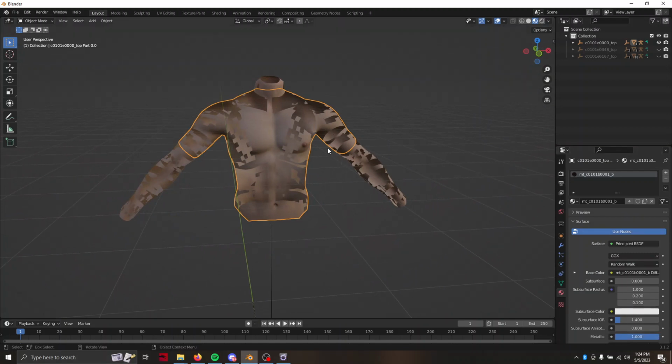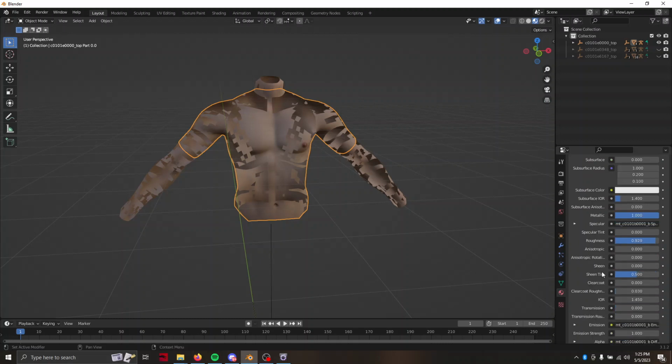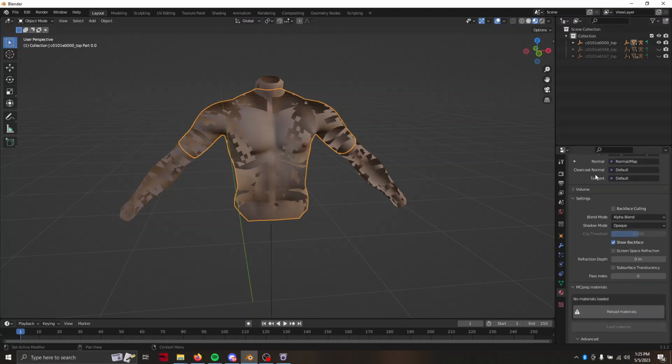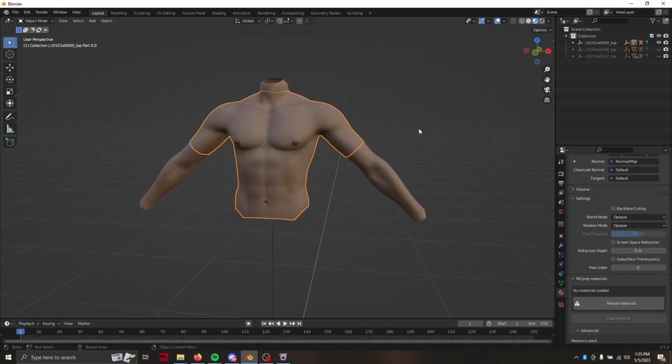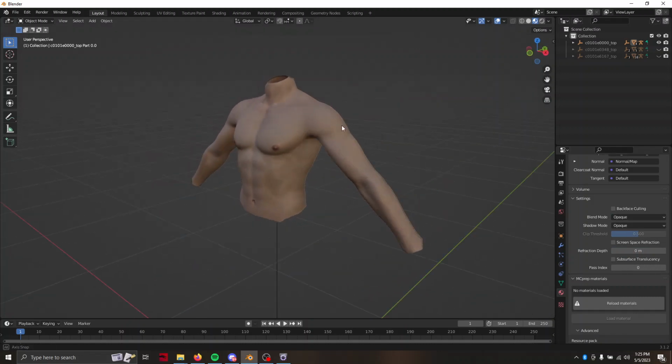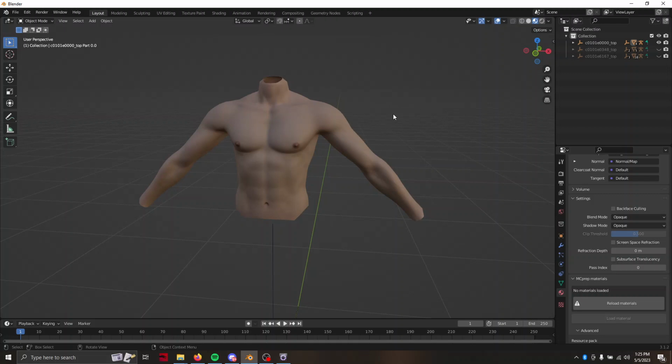What we do want is to click on one of our offending blocky objects, go to Material Properties, which I just introduced you to, scroll down, don't pay attention to any of that, you don't need it right now, and just set Blend Mode to Opaque. Look, we have an opaque mesh to start with.